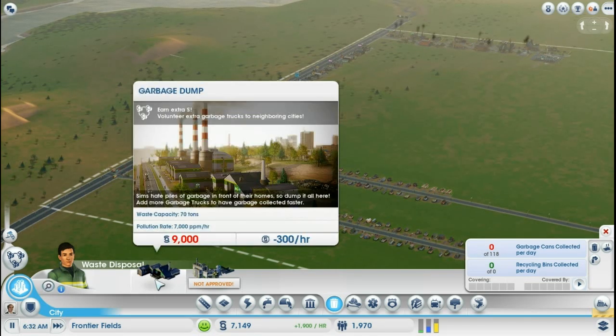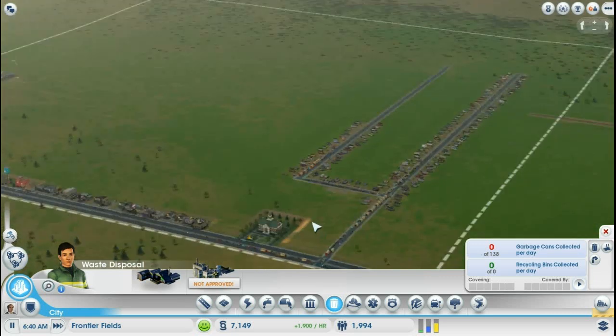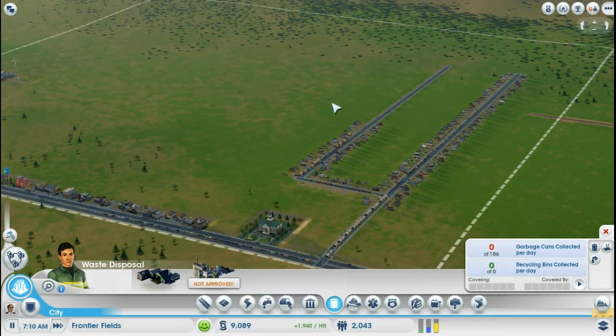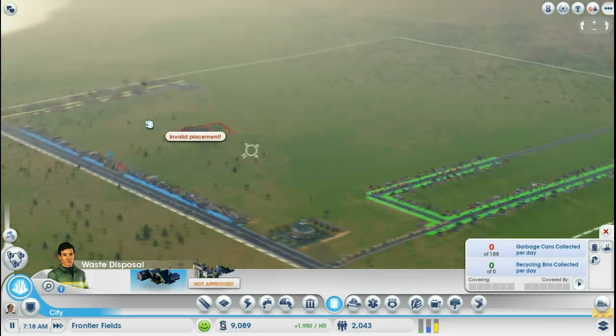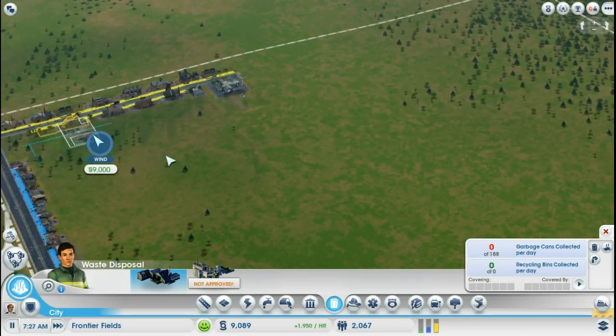Garbage. Probably going to need some of that soon. Only at 118 barrels a day. Okay. Monthly profit and transactions. All right. Should be okay here. All right. Let's see here. Where can we put this guy?